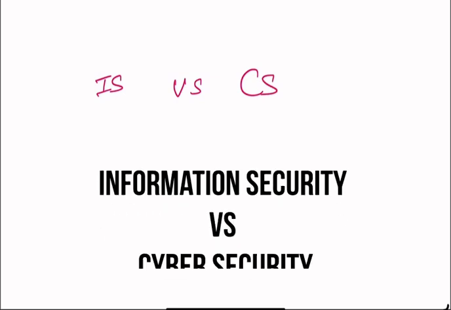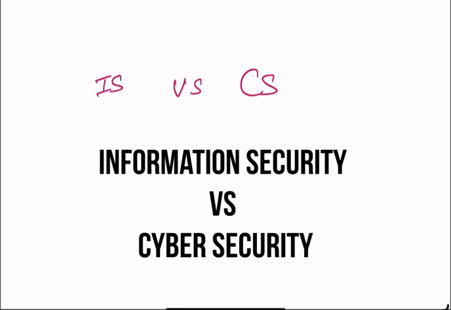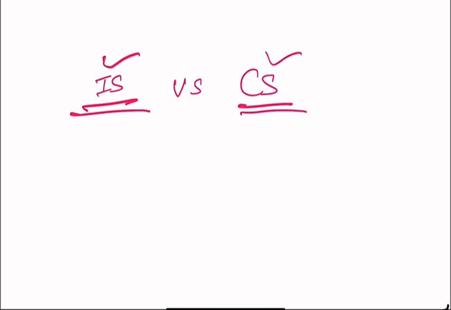So guys, in this video, we will talk about information security versus cyber security, what exactly it is, how it is different, and because there are many professionals who are confused about whether they should pursue a career in information security or cyber security. So in this video, quickly we will summarize everything so it will be easy to understand.